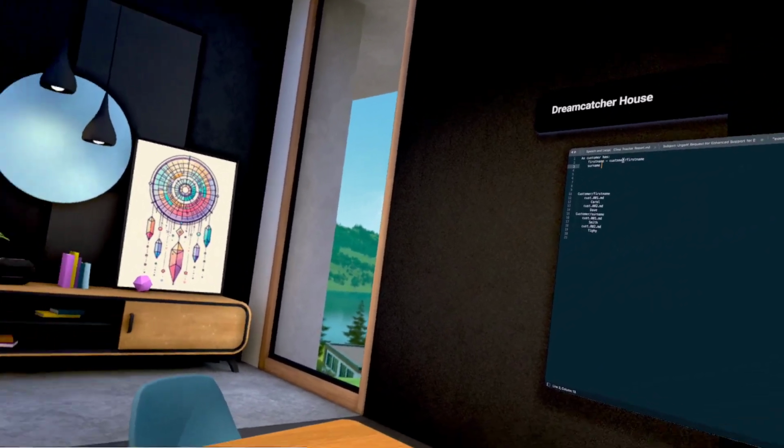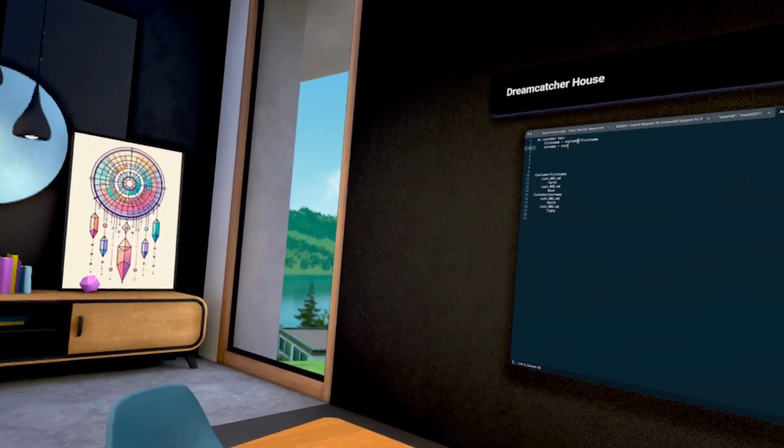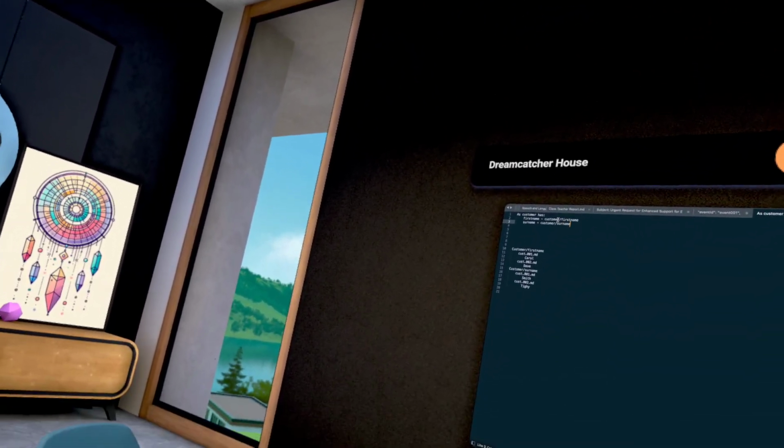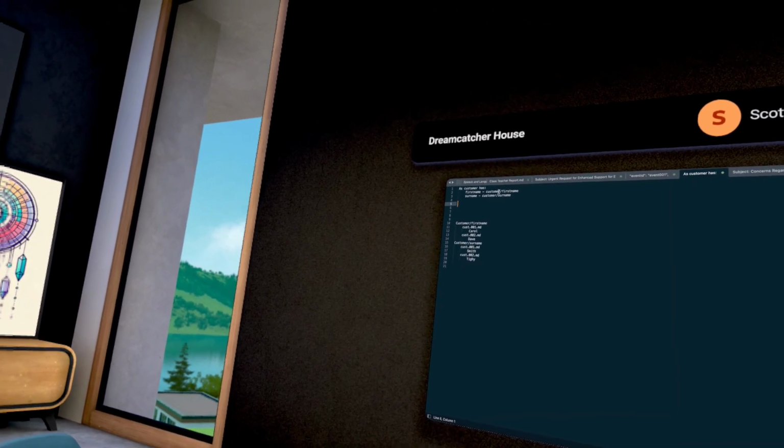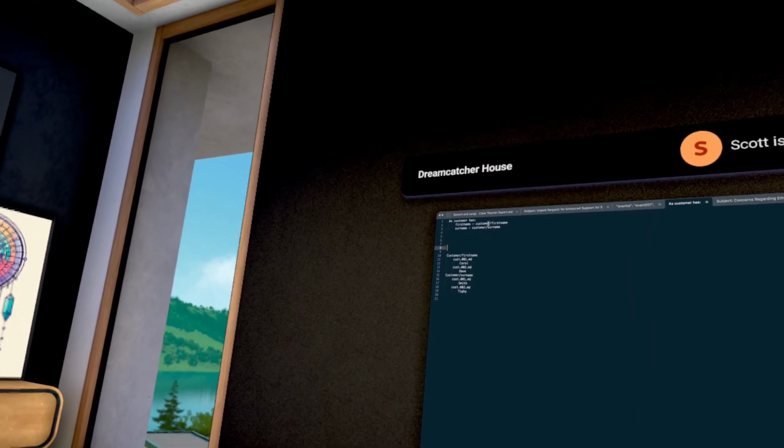We can find surnames in customer/surname.